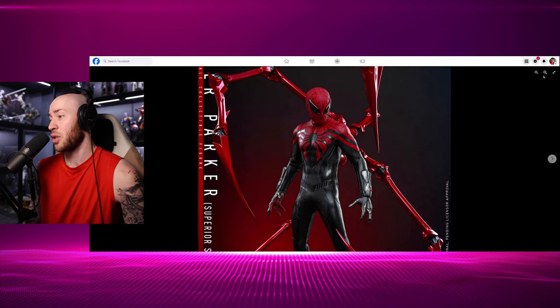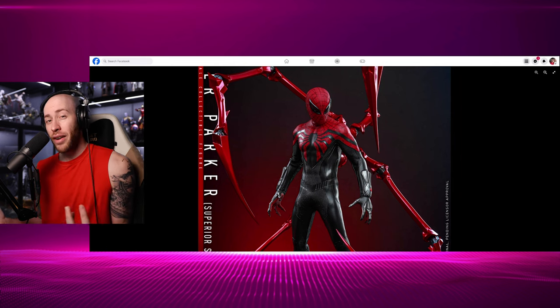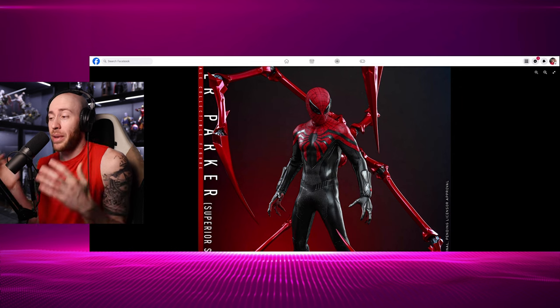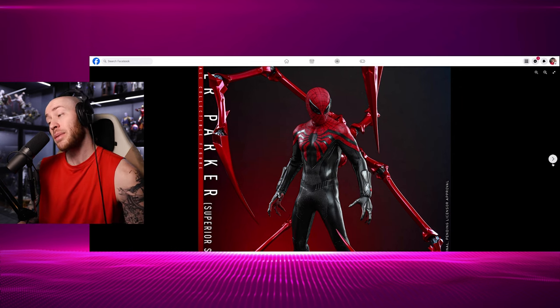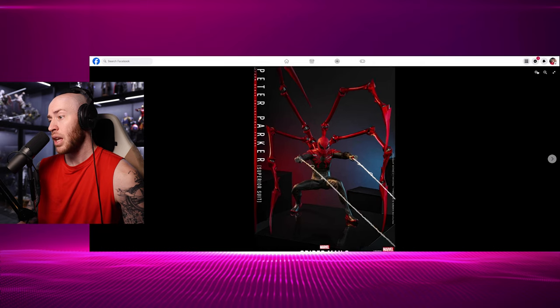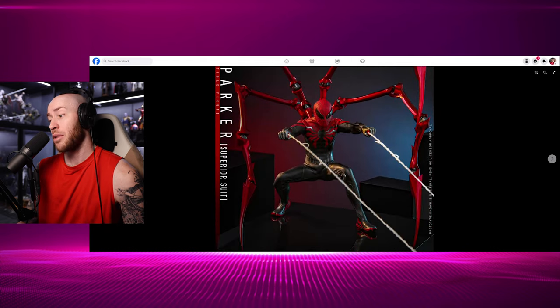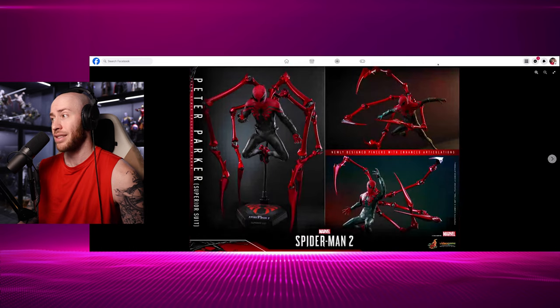For the Spider-Man collector who wants a lot of different Spider-Man, if you don't care as much about your connection to the character, which I do personally, I really care about the character, has to mean something to me, or otherwise I'm not really going to want them. Sometimes a figure can just look cool, and there are a lot of collectors who go off of that methodology and will buy a Spider-Man just because it looks really cool. And this one certainly looks really cool. So if that is your thing, and you love Spider-Man, then this one could certainly be a consideration for you, because this is a really nicely designed suit.